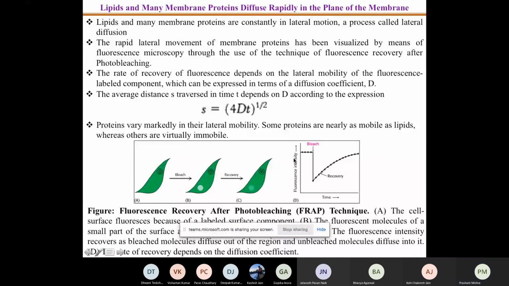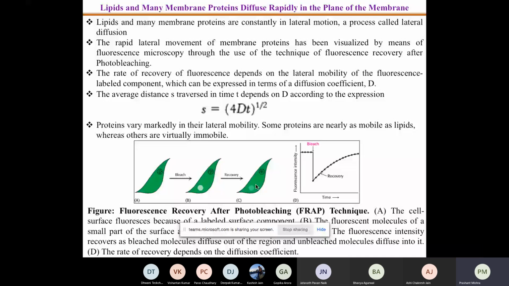Now consider a scenario where membrane lipids or membrane proteins are not fluid. If they are not fluid, what you expect is that once you have bleached it, there should not be any recovery, isn't it? So if you bleach it, and the membrane proteins which were labeled earlier are not moving, that area will remain bleached because the proteins are rigid. They will remain at that place and this area will remain bleached. Since they have moved, that is why the bleach has disappeared and the color has reappeared. So that you monitored by the fluorescence.